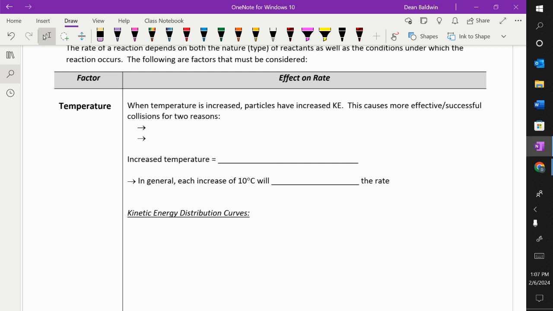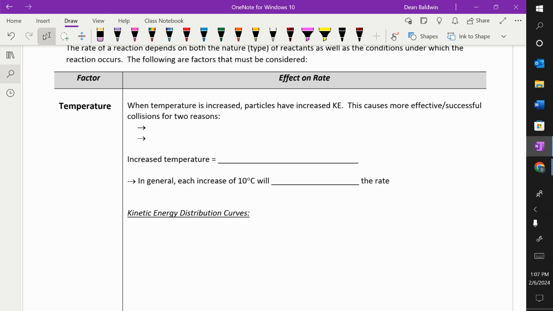So the more collisions you have by increasing the temperature means there's a higher probability you're going to have enough kinetic energy to break the bond. Say they hit, but it's not the right geometry. Because the number of collisions is increased, you're going to have another collision where there is correct geometry. Okay, so you're just increasing the probability, essentially, is what's happening.